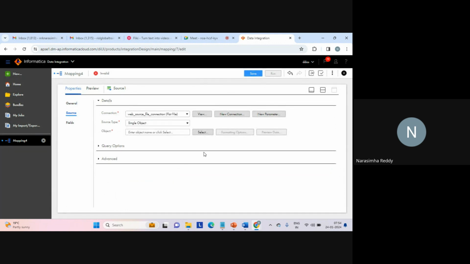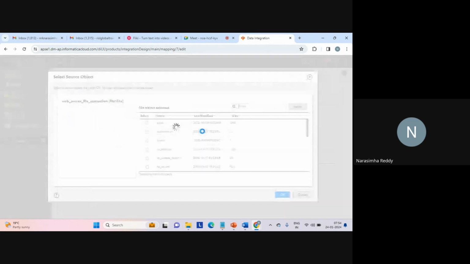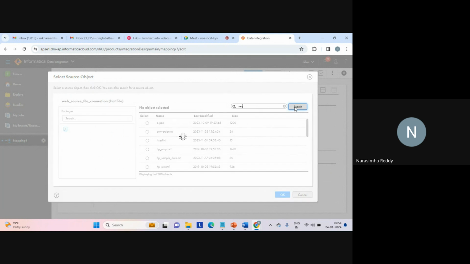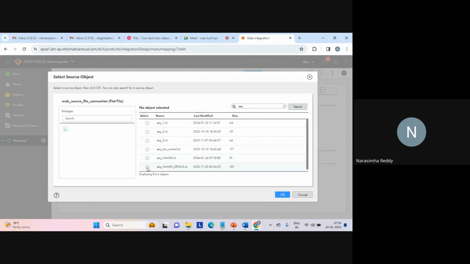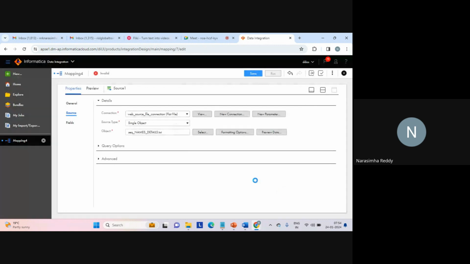And then the file name, where we have got detailed data. It's a child data. Let us search for it and specify the second file. Clear, guys? So that's it. Then we can preview the data.